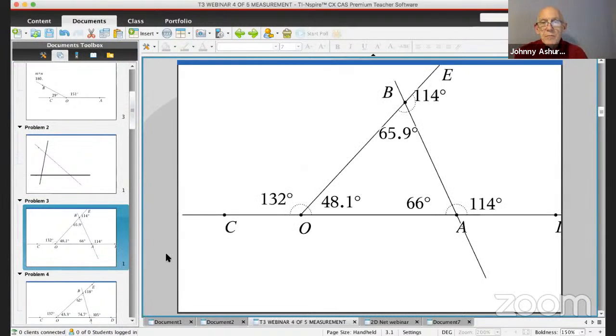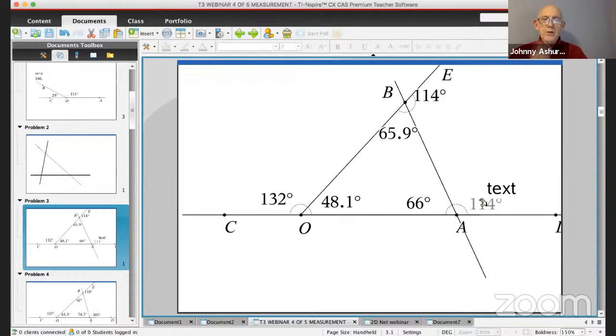On this screen, you'll see that I have 2 angles, but one of those, the 48.1, is inside the triangle, and the 132 is exterior to the triangle. We have 65.9 degrees interior angle, and its matching exterior angle is 114 on the screen. Keep in mind when I say matching, I'm speaking of a supplementary angle. Those two together will make a total of 180. And the third location, we have 66 degrees inside and 114 as the exterior angle.